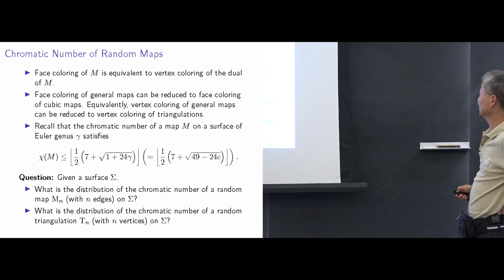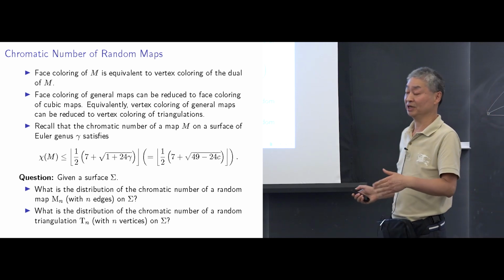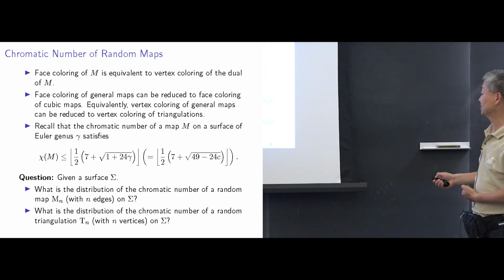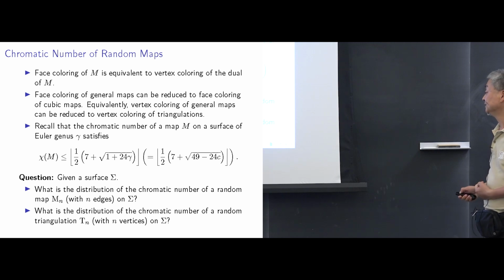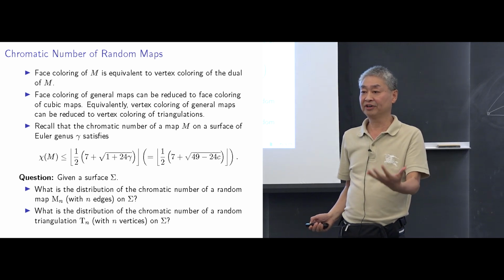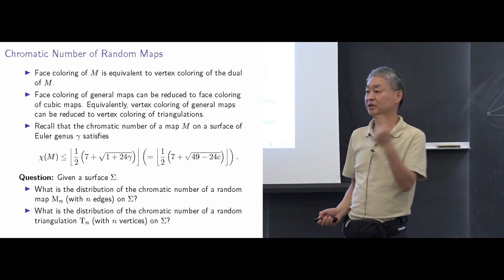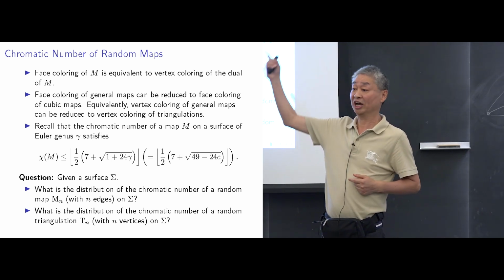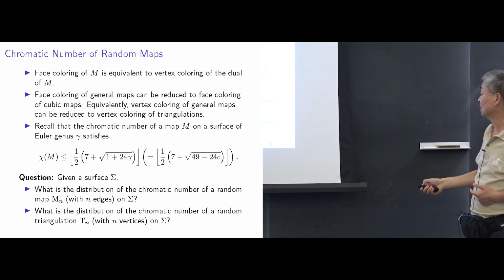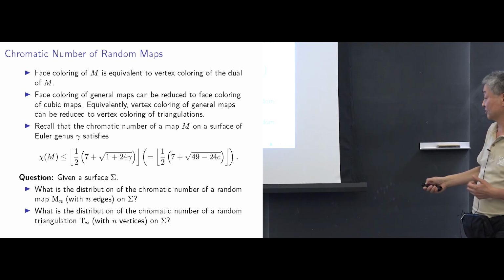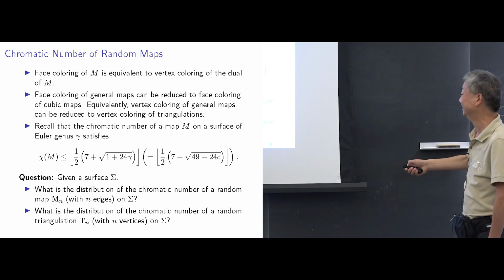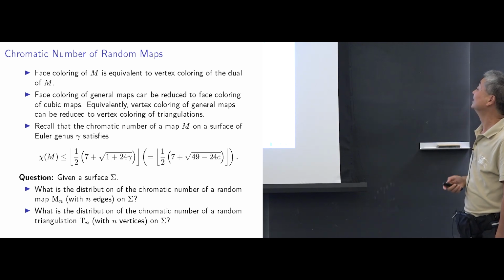Okay, so whenever we talk about a random map, we mean it's uniformly at random, okay? So what's the chromatic number of a large random map? Now, of course, we know that vertex coloring of a general map can be easily reduced to that of triangulation, right? You just subdivide each face, okay? So if you like, you can focus on triangulations. But of course, in terms of the probability spaces, these are two different questions because they are different probability spaces.